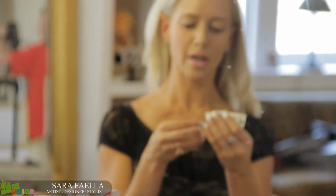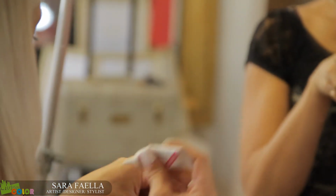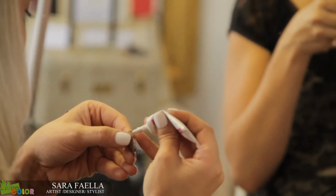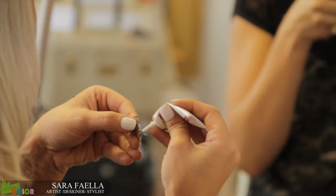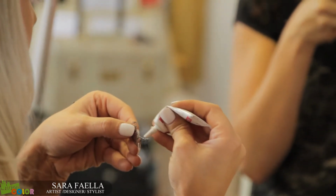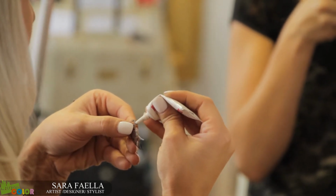The trick to applying glue is you try and stay just really close to the lash line. You don't need a whole lot of glue. I'm using Duo. This is a waterproof glue. You can get this at CVS actually, or Duane Reade or a matte counter, anybody who really sells eyelash glue. This is the best one.